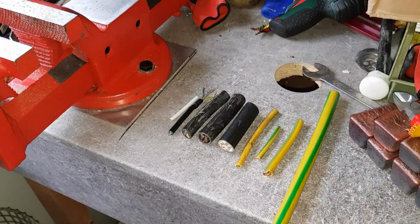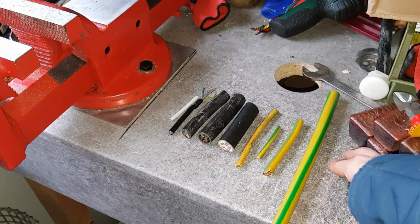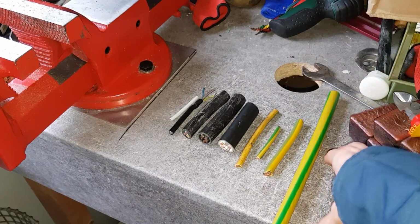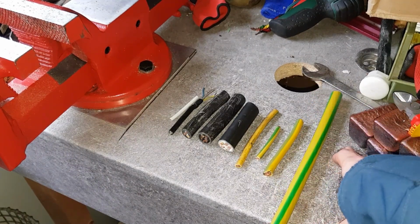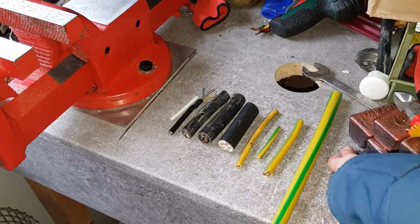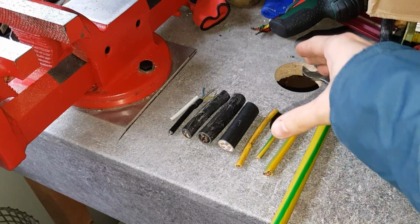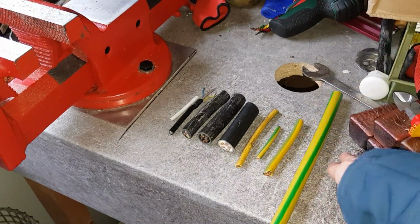Obviously, all the copper that comes out of this kind of wire is like 99% pure. I think it's actually purer than that, but whatever. It doesn't really matter now. This stuff, very good stuff. It's so easy to strip. You can actually get to the speed of a wire stripper with just a knife. And it's just great. I mean, there's just nothing really better than getting this stuff for copper recycling.